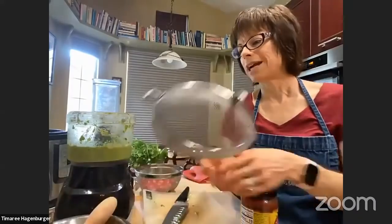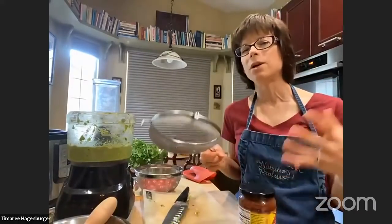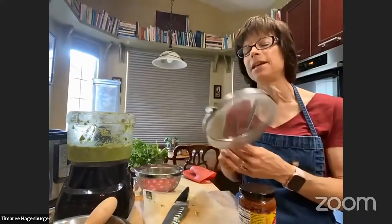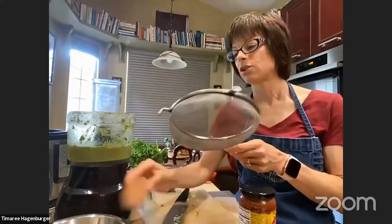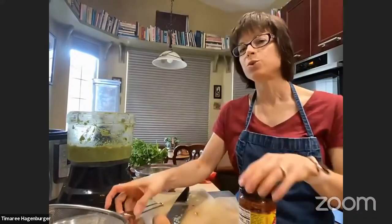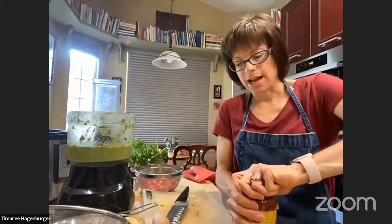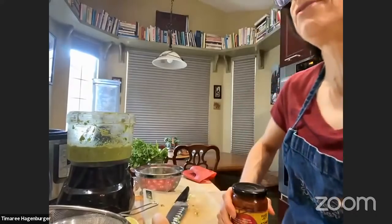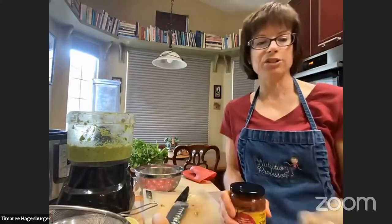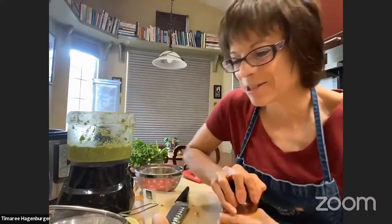But what I would recommend, because again, some salsas can be really watery and we don't want to add extra water to this recipe, is to use the sieve unless it's a very thick salsa, and then use that water to make the base of a salsa vinaigrette. I might have to come back and show you how I make my salsa vinaigrette. I actually have a couple other recipes up my sleeve that I want to share with you.